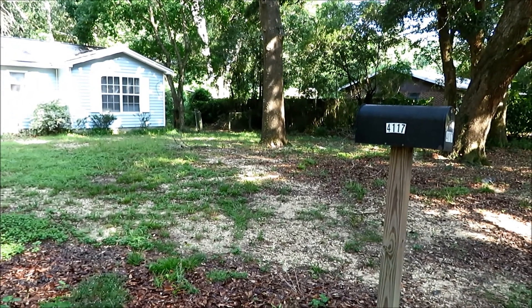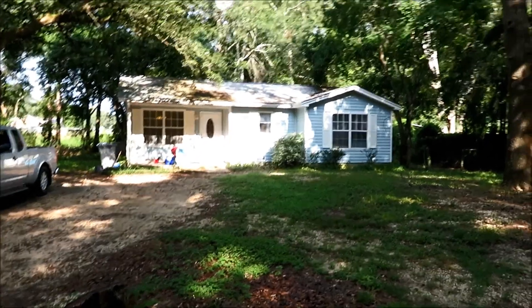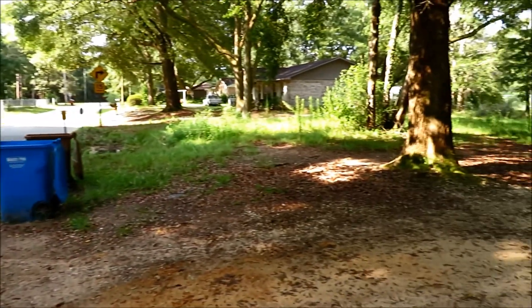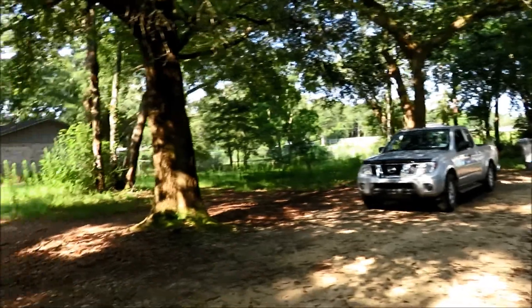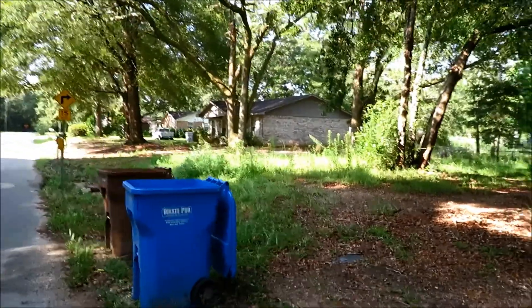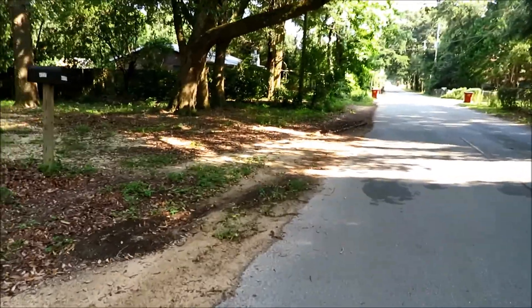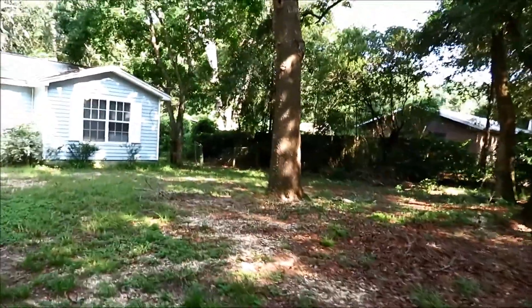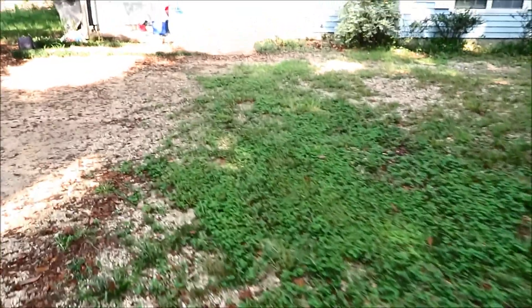All right, good morning. We're at 4117 Pace Lane, right on the edge of Milton and Pace. It's about 9:30 in the morning, about 80 degrees. Here's a picture of the lot — really good sized, probably at least a half an acre, very private setting. We'll go into the house in just a second and give you a quick walk through. The property is still occupied; they're just in the process of packing up and leaving. Good shot of it — take you around the outside first.